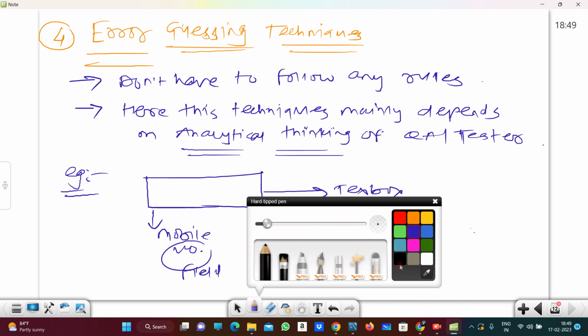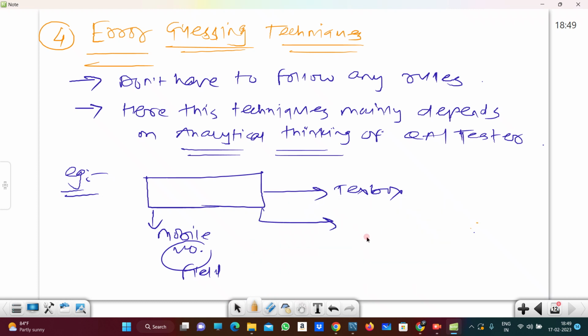The customer or client gives us the requirement that it only accepts numerical data or numerical values, because a mobile number should accept only numerical data. So in that case, what are you thinking from the negative perspective, or how can you test that mobile number field or text box?